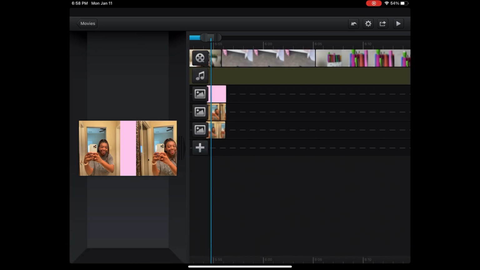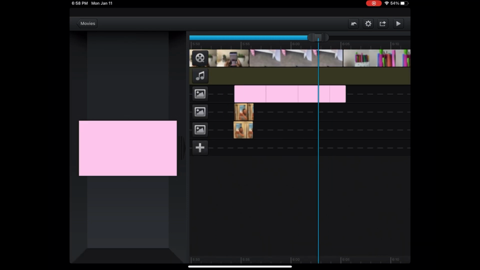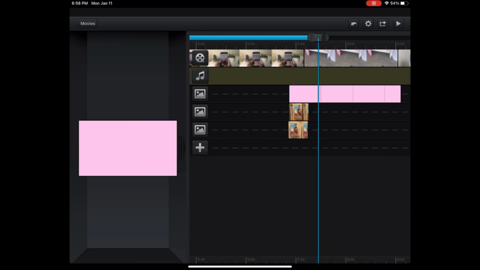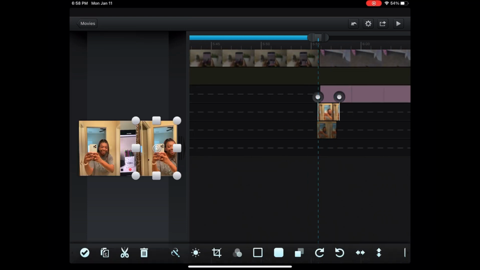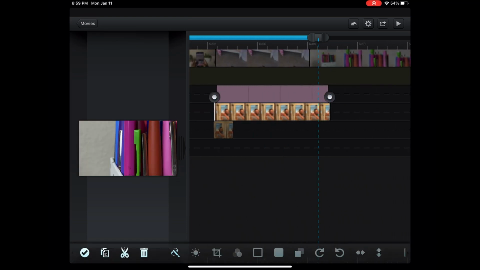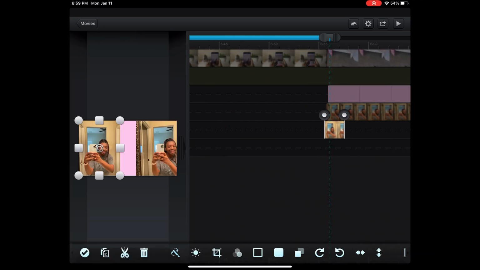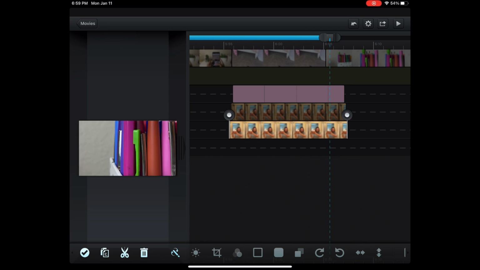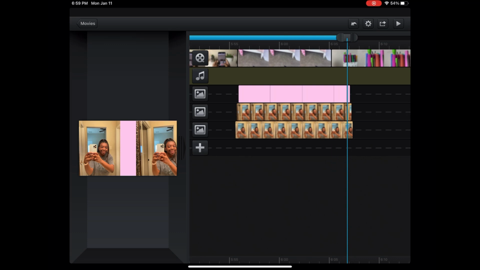And then I'm going to make this a bit longer so y'all can see the photos for a good amount of time. I'm going to move it here, just like that. And to move things, you have to hold down on them and then scroll where you want to put them. To save it, you're going to click the check mark. You'll need to do that to lock in basically everything that you're doing. So just like so, as you guys can see, it's kind of like a step here, like they're not all finishing at the same time.